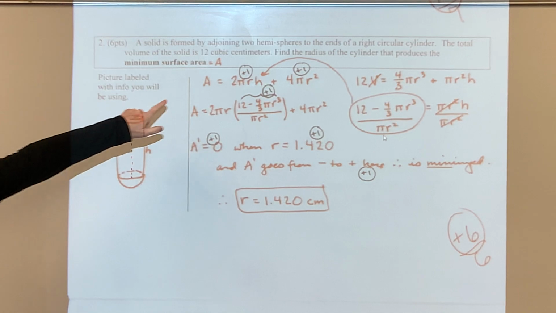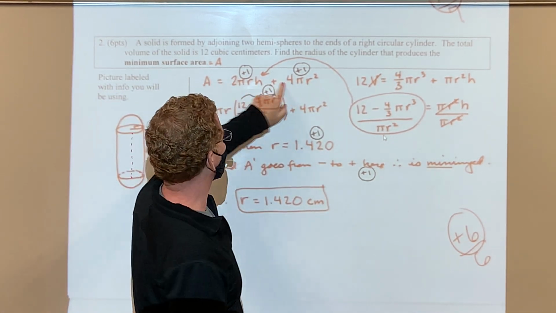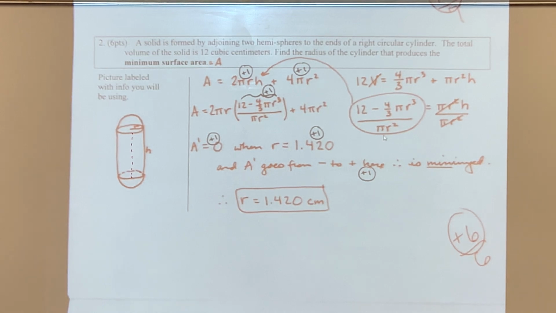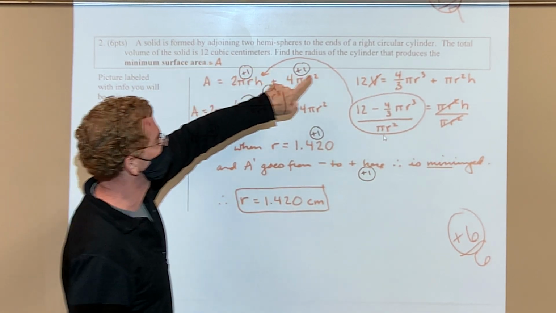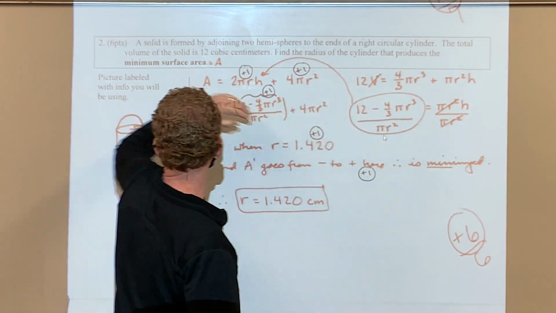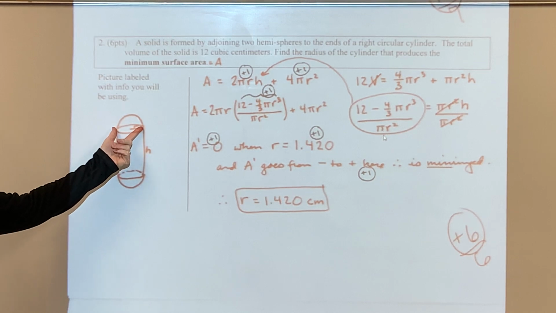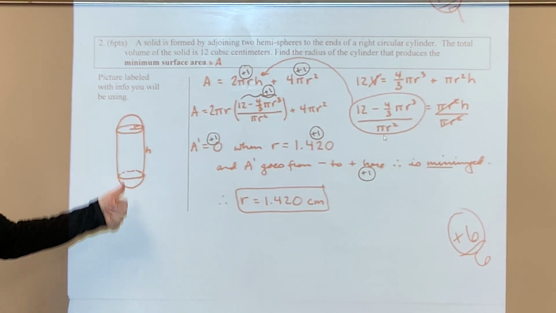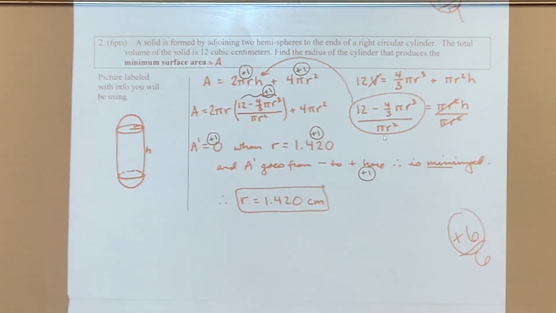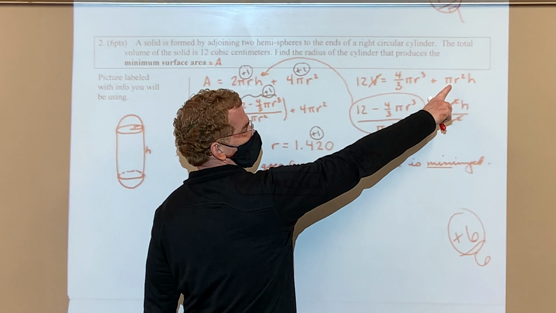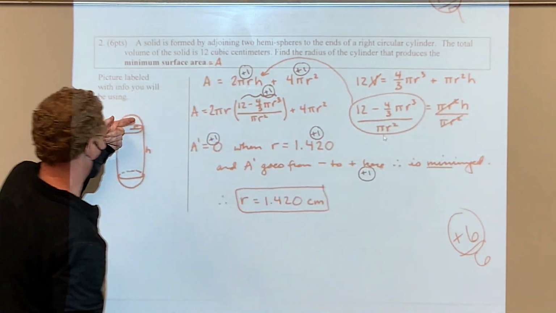And then I have this thing up here, and I have too many variables that don't match, so I replaced the H and I used the volume equation for that. So I knew volume was 12, but what's the volume of this whole thing? Well, you got a volume of a what? Sphere, and I would give you that, and I did in that formula, so that's 4/3 pi r cubed. So there's the volume of the sphere, and then that is the volume of the cylinder.